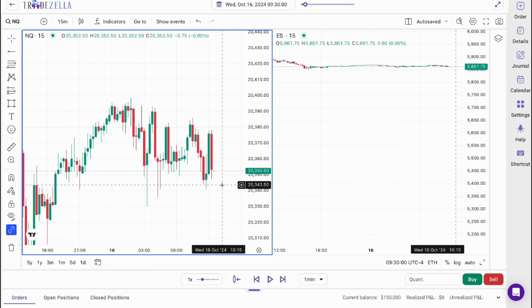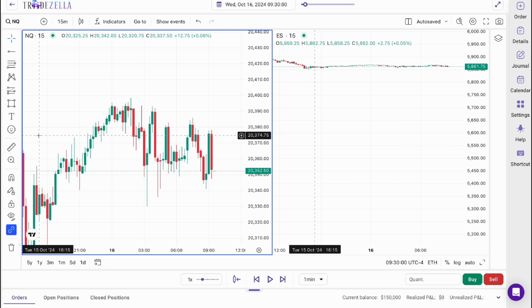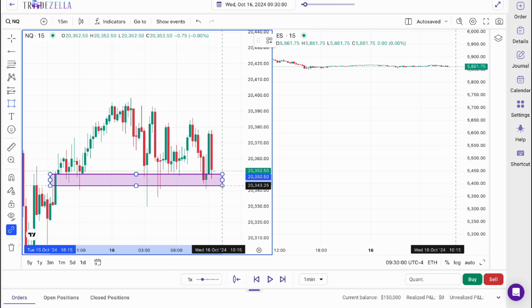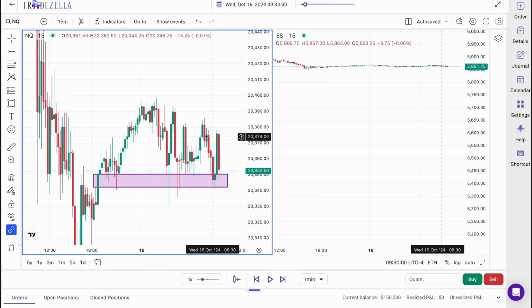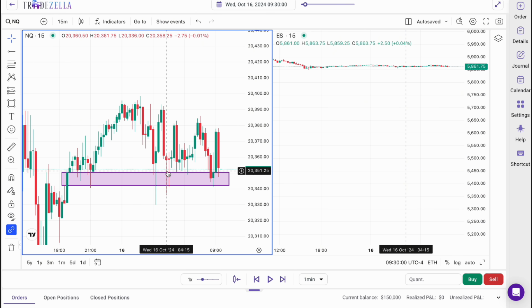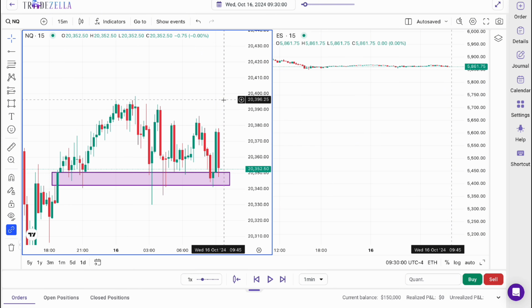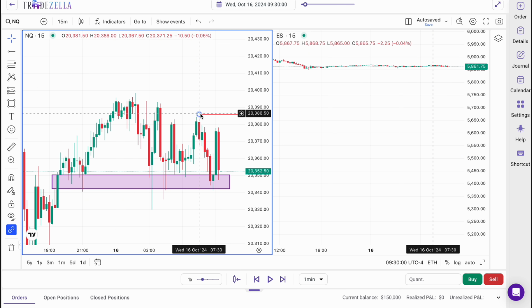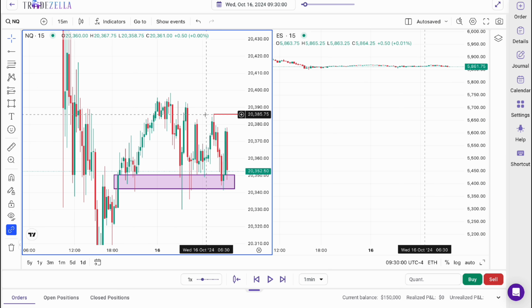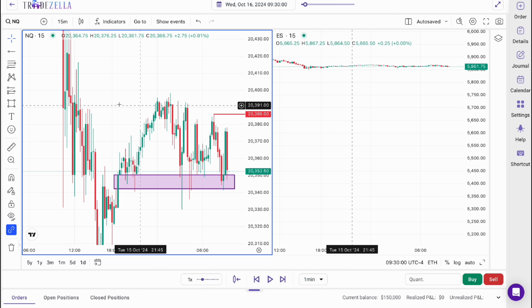So 15-minute. Looking at the 15-minute time frame, you can see as of now, the only imbalance that we're currently trading out of, as these bearish imbalances have been inversed, is this bullish 15-minute imbalance. Therefore, our bias is bullish towards the next 15-minute high, which is going to be this one. And you want to mark out these levels as the overall draw for price on the 15 minutes here. Once we take out this high, we'd be neutral, 50-50, unless we trade into a bearish gap, which we won't.